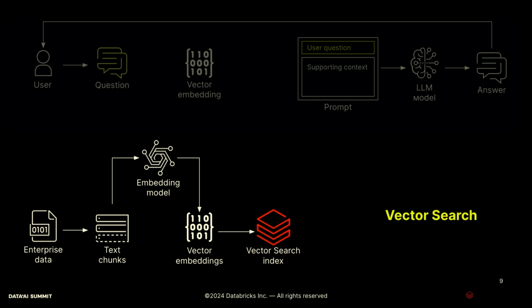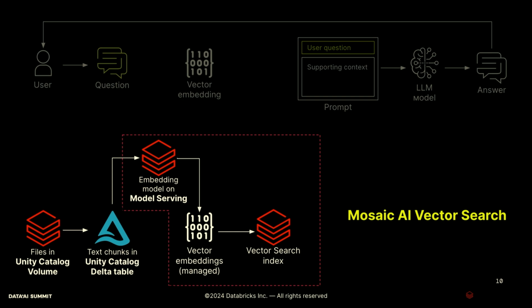Without this component, you will not be able to make sure that your enterprise data, the data that is unique to your environment, to your enterprise, your company, is used to give the relevant answers. And while the Mosaic AI platform enables you to do everything in this architecture, for example, we have model serving, which allows you to serve an LLM model.